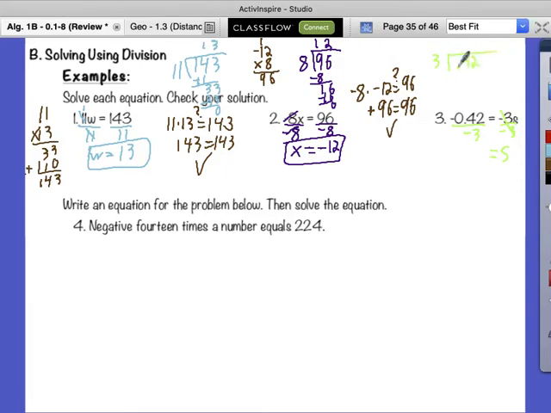What do I do with this decimal? Does anyone know? Move it up. Okay, we just move it up. If I had a decimal over here, I'd have to move this decimal too, but I just move it up. Does 3 go into 4? Yep. How many times? Once.